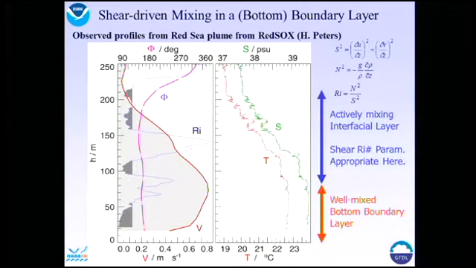But it's a wonderful profile in that it illustrates, in these two temperature and salinity profiles, that there can be different regimes of vigorous turbulence. So down here we have this very well mixed bottom boundary layer. Basically what's happening is the water is cascading down the slope. It's running over rough topography, over rocks. It's generating a lot of turbulence. It's actively stirred, and so vigorously stirred that the temperature and salinity are basically uniform in these well-mixed bottom boundary layers.